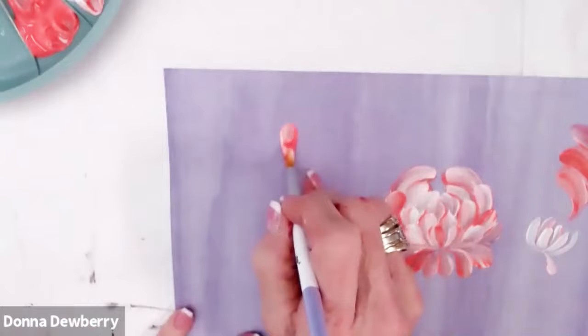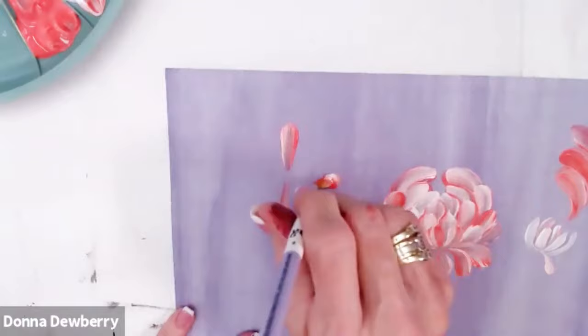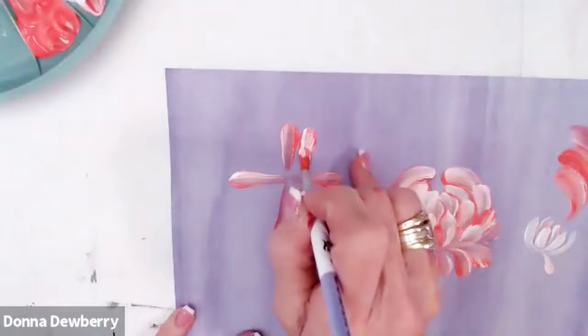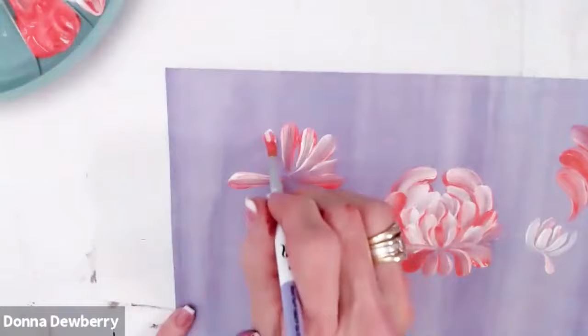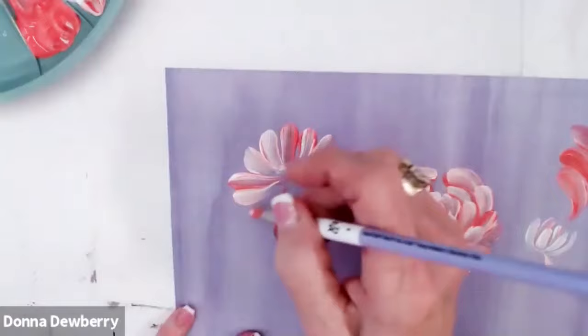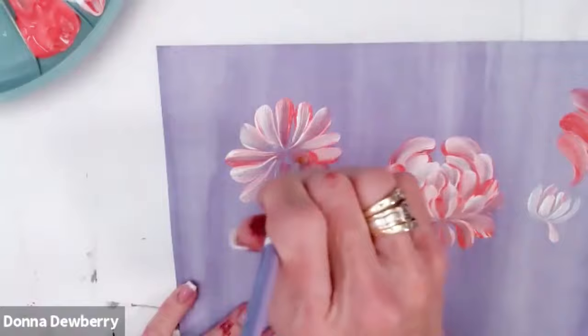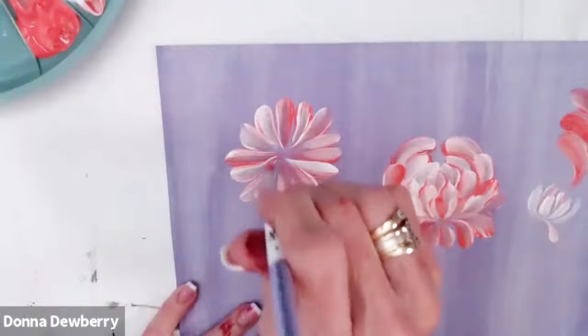The same stroke — push and lift — can also be good for other blossoms. See, I put three in there, and on this side I just did one in the middle and one on both sides. So we're going to come around here and add a little bit more white — and that's the beauty of one-stroke painting. If you mess up or you're not happy, you just pick up more paint and re-stroke. Isn't that nice? See, I'm just picking up, picking up. There we go.